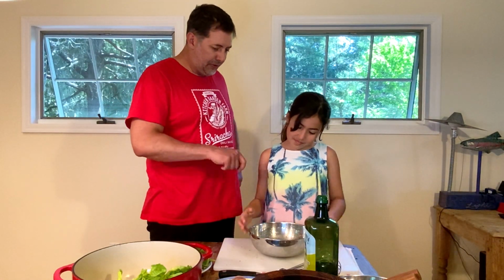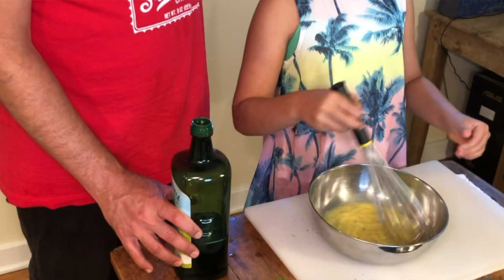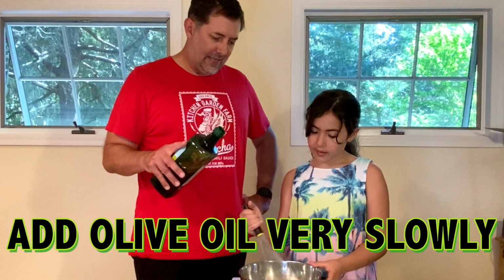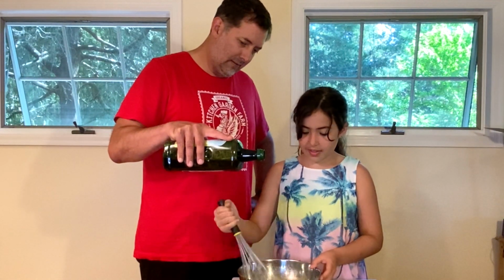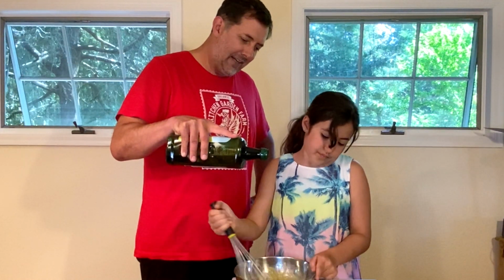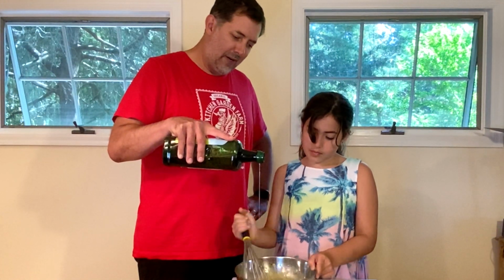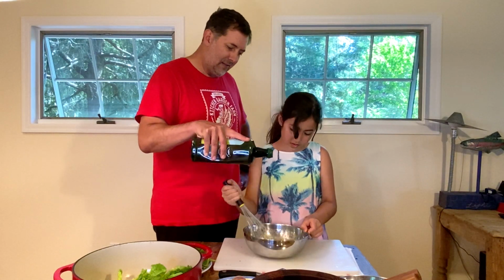Next, could you stir up this mixture? So making sure I hold it so it doesn't spin. Are you ready for me to start to add the oil? Yeah. All right, keep whisking, okay? A little faster. I'm doing it as fast as I can. Good job. I'm gonna add it drop by drop at first, and then in a slow stream while Addie is mixing. And it makes the sauce thick.